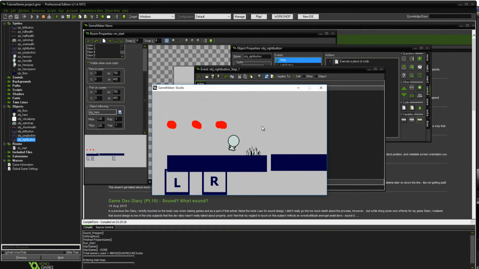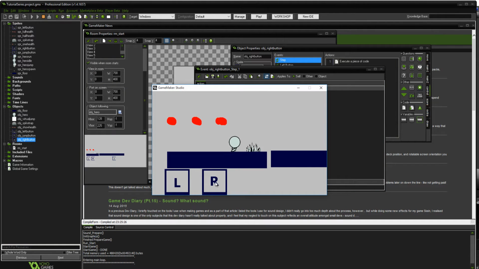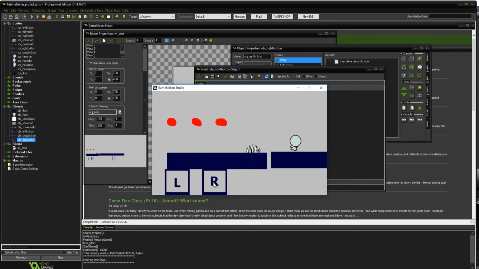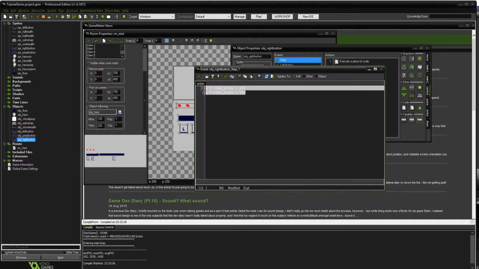It's going to be a lot of trial and error with the games, just messing about and testing different variables, seeing what works with each other. But I think that's fine for now. As you can see, the left and right keys are there. Now if we move off the map, it's moving with us basically, so we're always on the screen in the right position. But now the jump command is a little bit different because we're using virtual keys, so we're going to have to set it up. It's a similar process, so we copy that.